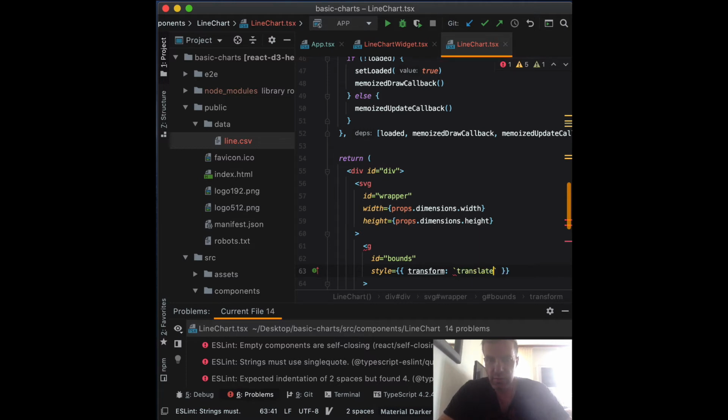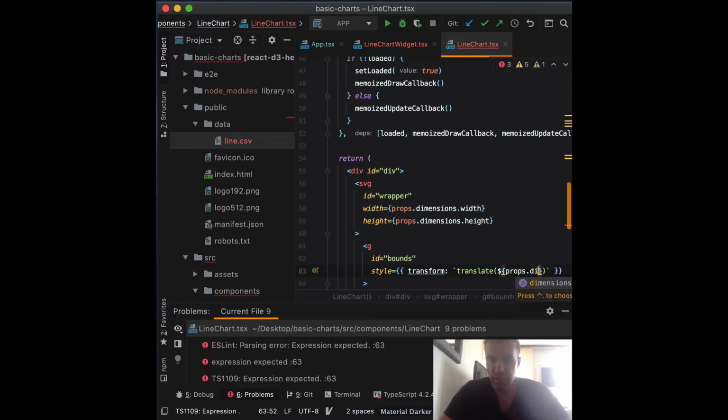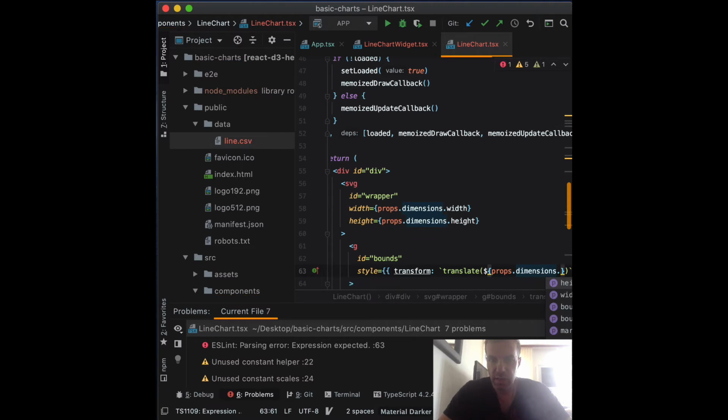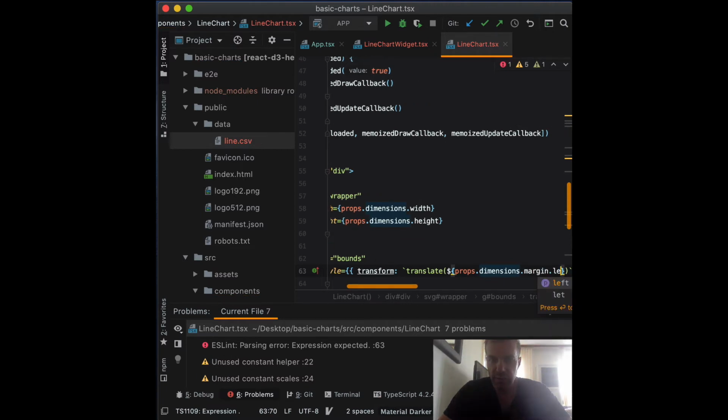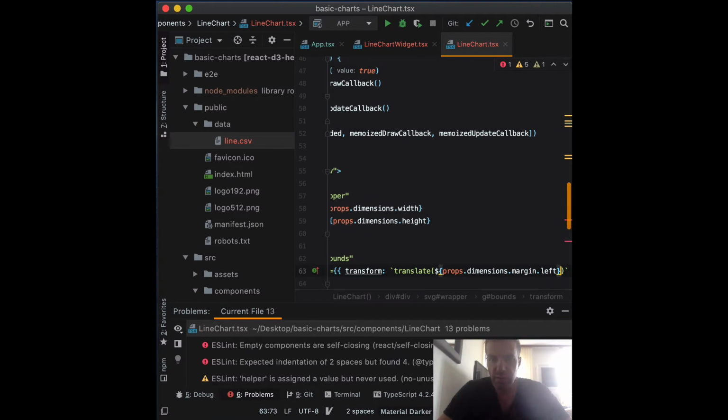the translate. So the translate is going to be the two dimensions that we pass from the prop as well. So it's going to be the props of the dimension, again, of the margin to the left, just like we did before, and the margin to the top. And since we do it as a style, that's really the difference between a style and an attribute. In a style, you have to write pixel, and in an attribute, you don't need to write the pixel. Since we're using a style, we need to write the pixel.